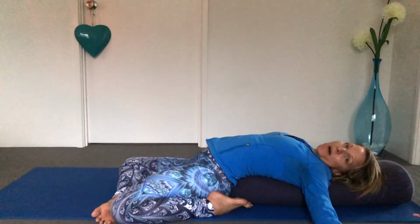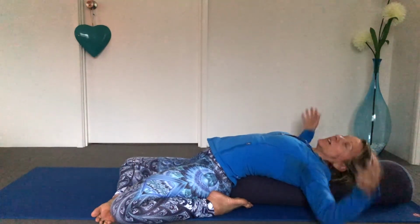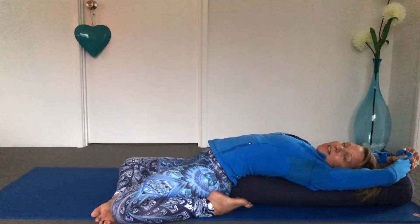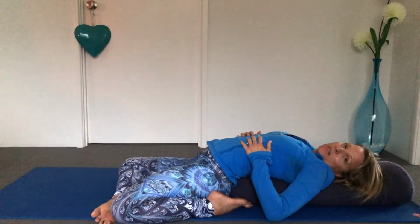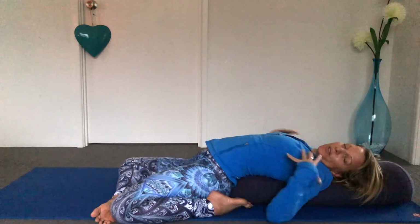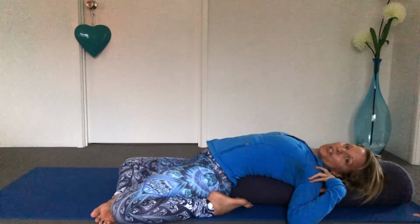You can have your arms extended out. You could even have them above the head, lightly clasping around one wrist. You could have hands on the ribs or on the tops of the thighs, wherever is comfortable for you so that you can feel really open through your chest.